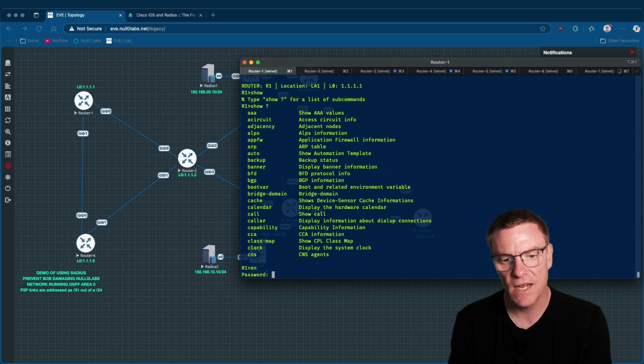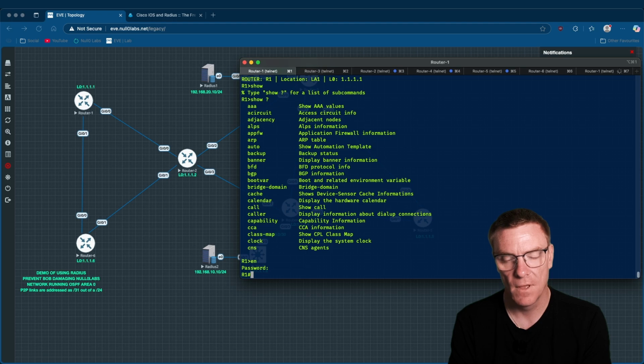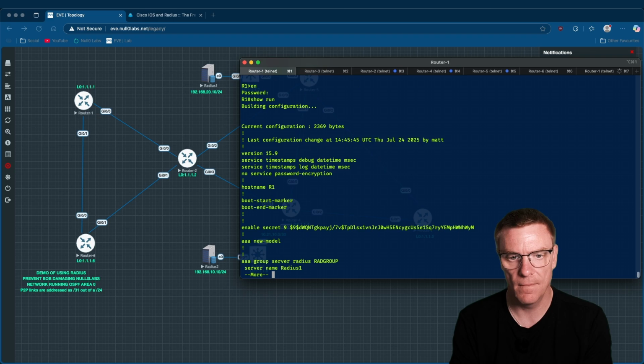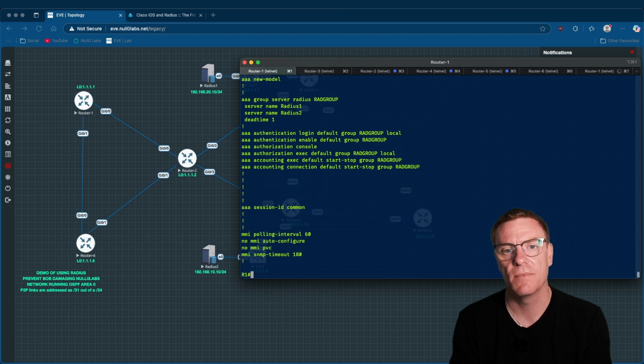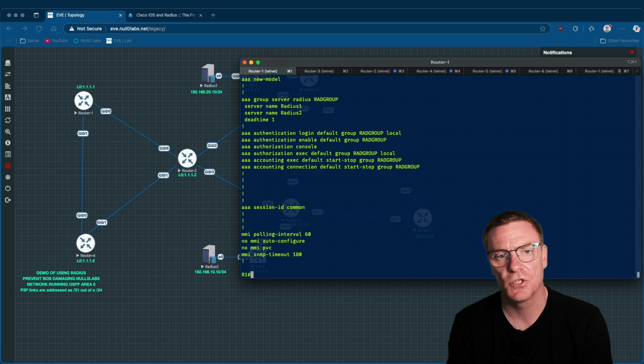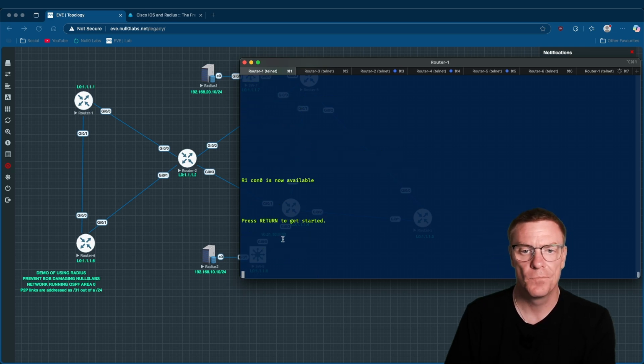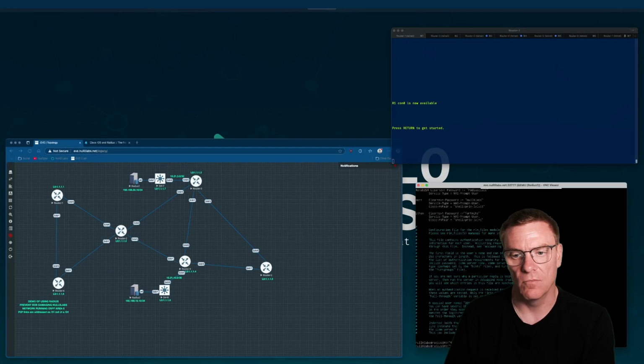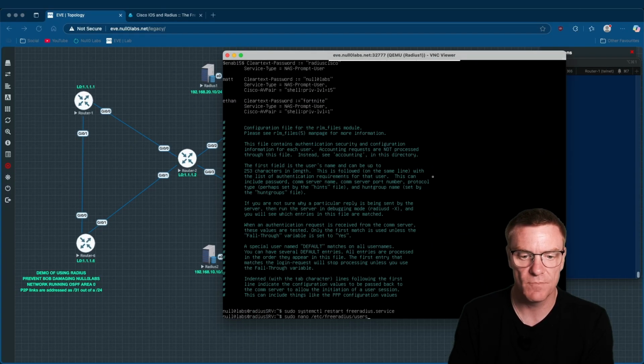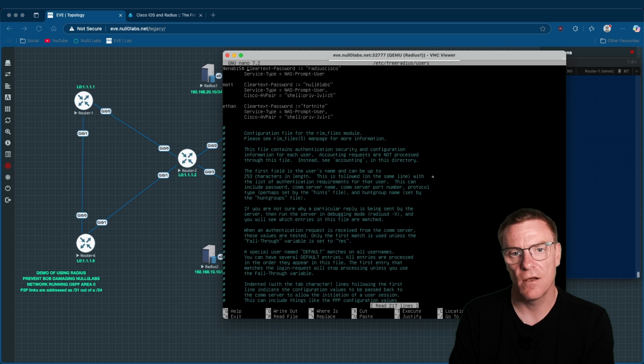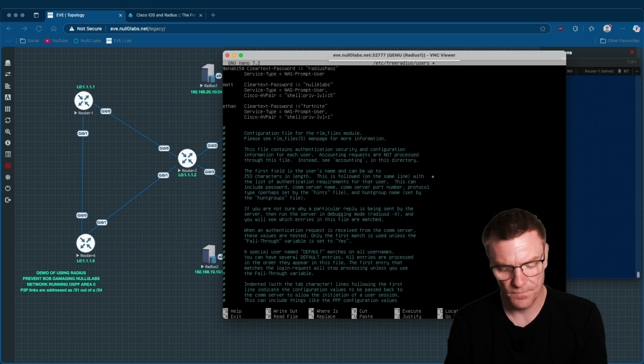But if he then goes to enable, and we use the password that we stored on the Radius server, which was Radius Cisco, we can see he can now log in and has the access level required to be able to do tasks and services that we need to change for them. We can then, again, if we need to, and say, oh, we don't want that person knowing what that Radius password is, we can jump into here and I will now change it to something different. So we will change it to just Radius pass.